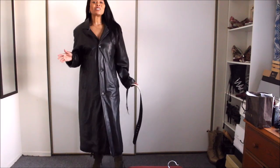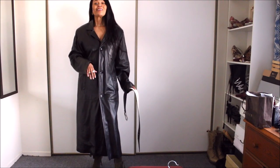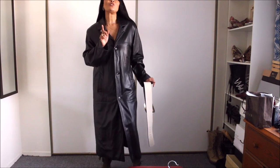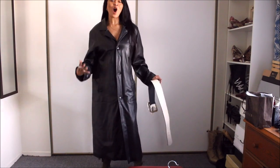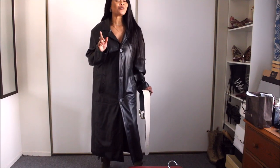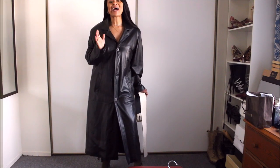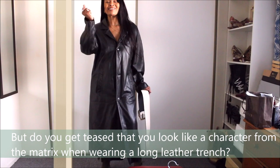As promised, this coat — when you look at it unstyled all you see is the Matrix. We are going to undo that image. We are going to reclaim the positive and chic image that a long trench leather coat should have, because the Matrix definitely ruined it for me at one point. I'll show you how to spice it up, make it look chic again, and wear your long black leather coat as a dress and as outerwear as well. Let's do this!